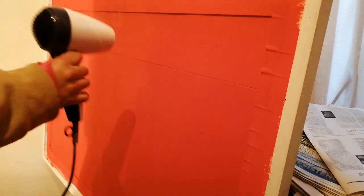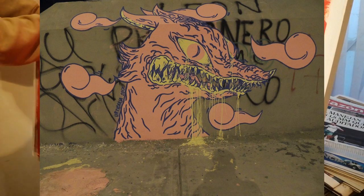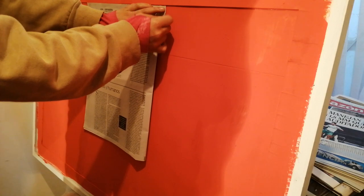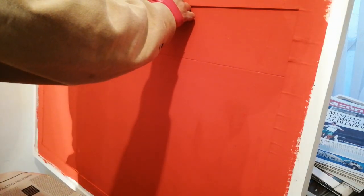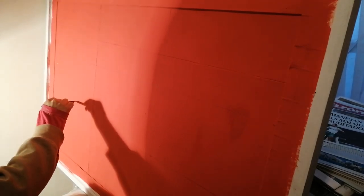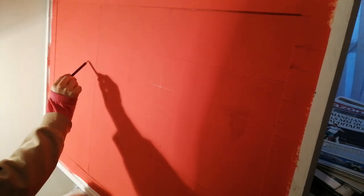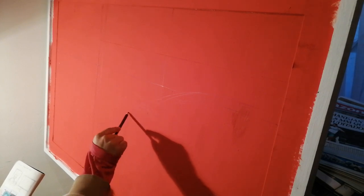I decided to treat this surface the way I treat walls. For a short time before I left my hometown, I used to do street art and paint things that were two to three meters tall and wide — the biggest walls I worked on. Here you can see I'm making a grid, not a regular grid — it's only for the general composition, a bigger grid to put things in the right place. As soon as I finished sketching, I started painting.